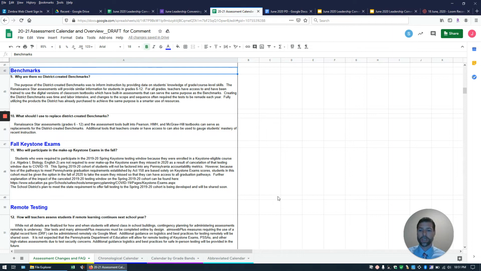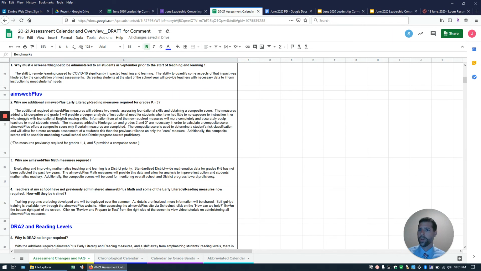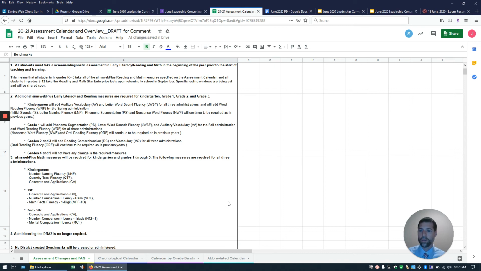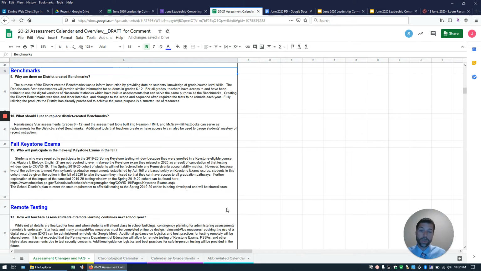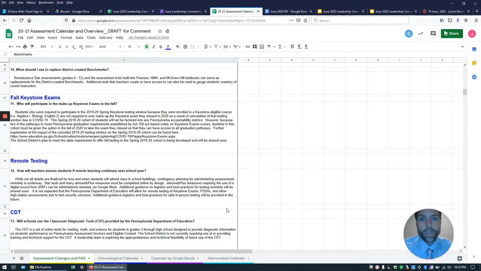I mentioned a little bit here, so I think we've touched on all of the major changes. I also want to touch briefly on the possibility of remote testing. I know we're still having evolving guidance around what school is going to look like next year, and most likely there will still be some distance learning happening. There will probably be a need to do some testing remotely. Aimsweb and STAR are tests that can still be done remotely. We're going to provide some additional guidance about that and some best practices.